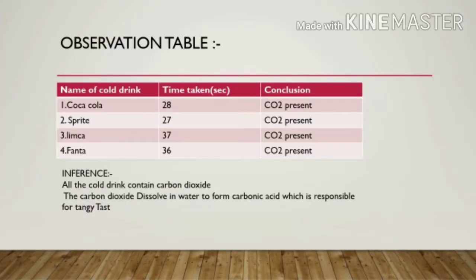Observation table. Name of the cold drinks, time taken. Here the time taken is how much time it takes after passing through the lime water. Then the conclusion. Inference: all the cold drinks contain carbon dioxide. The carbon dioxide dissolves in water to form carbonic acid, which is responsible for the tangy taste of the cold drink.